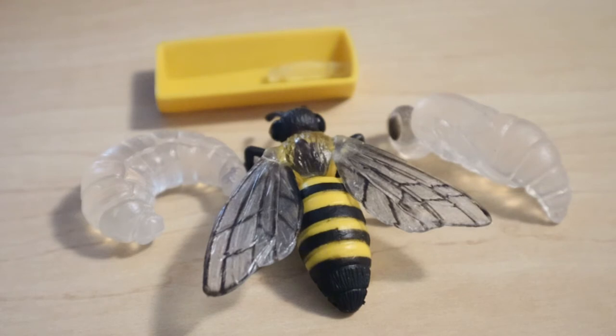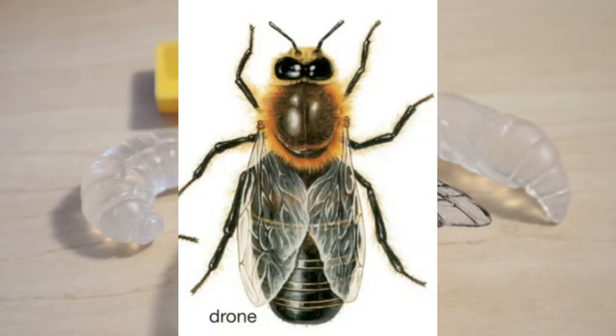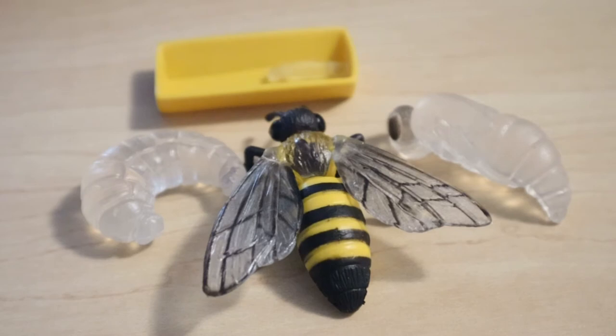Then you have the forager bee. Their basic job is to just go out and gather all day long. Then you have the drones, who, along with the nurse bees, guard the hive, and their only other purpose is to mate with the virgin queens when they have them. And then obviously, the last one is the queen itself. Where are we at?